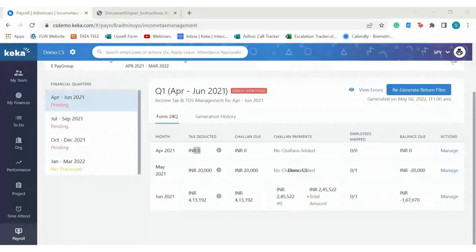All right, cool. So we might be running a little out of time. I'll definitely get back to the questions and I will try to answer them. Now, that's pretty much about 24Q.